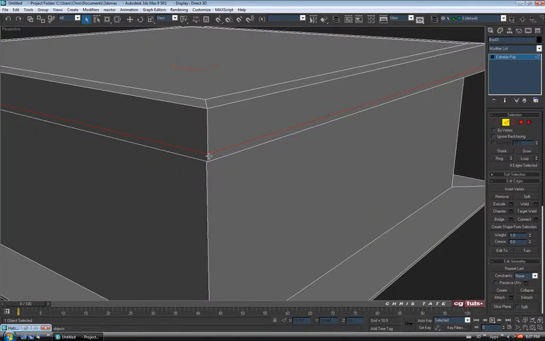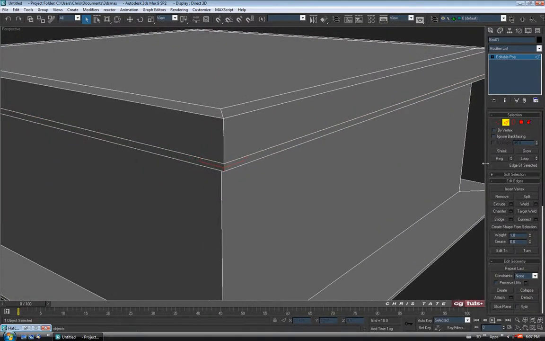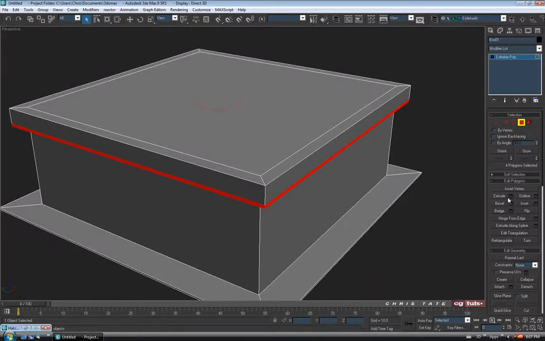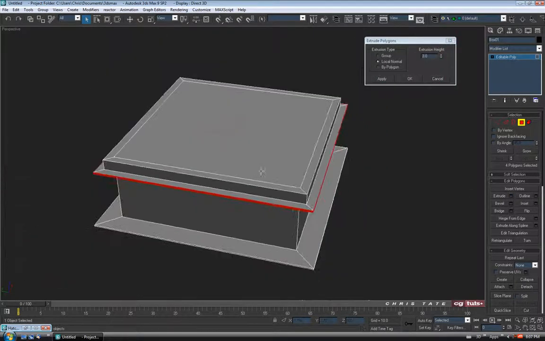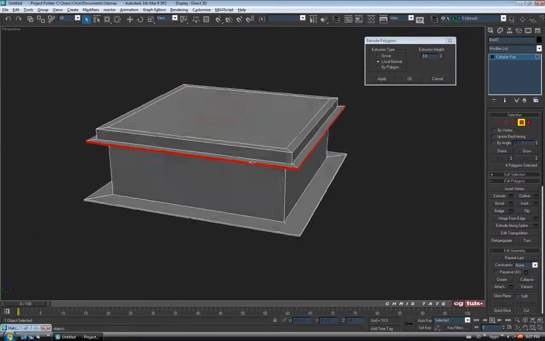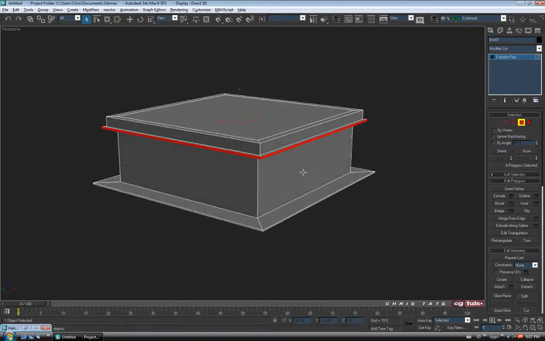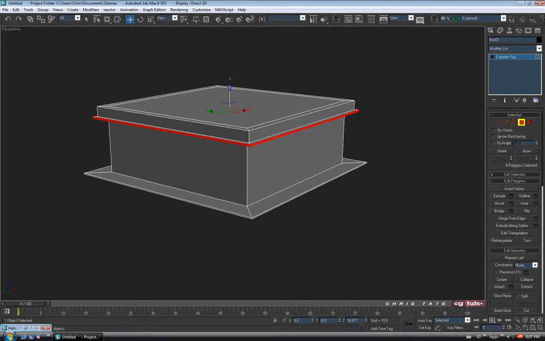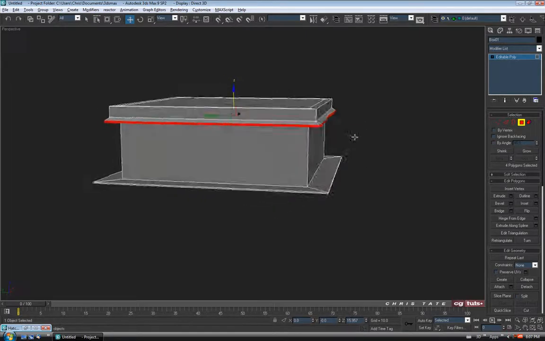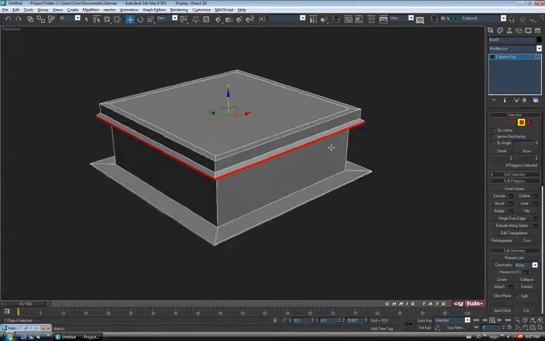And then same deal one more time. Grab a corner edge, ring, Control click Polygon, and then open up Extrude. Alright, that might be a little too much. Let's try maybe half of that. So we'll take it down to 1.5 and hit OK. Alright, that looks like it should be fine. But we also want this piece to slant down a bit. So with those polys still selected, let's go to Move and just drag them down on the Z axis just a little bit, just to get the slanted sloped piece on there. Alright, so that looks fine.